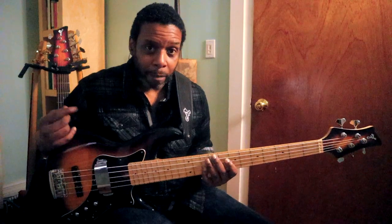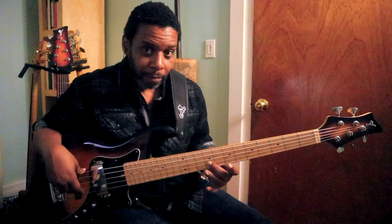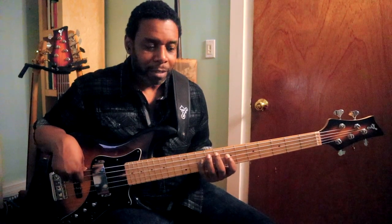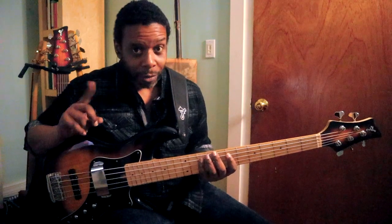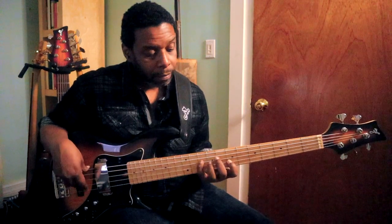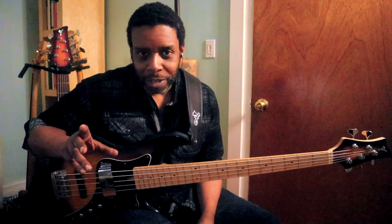Instead of playing from a note above, I will approach each note of the scale from one scale tone below. So if I'm playing the root, I will approach that root from the 7th. And then go 6th to 7th, 5th to 6th, 4th to 5th, 3rd to 4th, 2nd to 3rd, root to 2nd, and then 7th below the root to the 1. So that preliminary exercise, we're only getting started here, sounds like this. Okay, so that's the first part of the exercise.